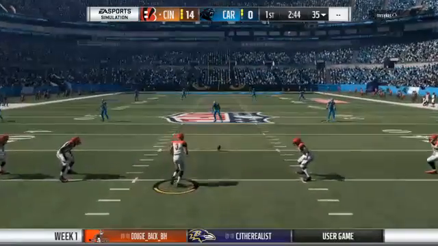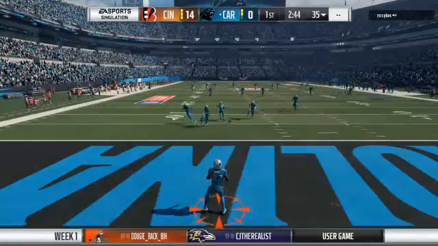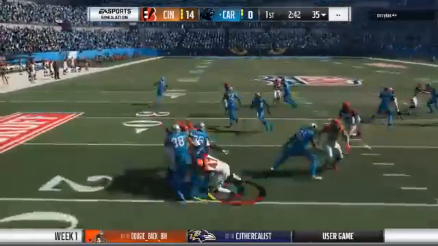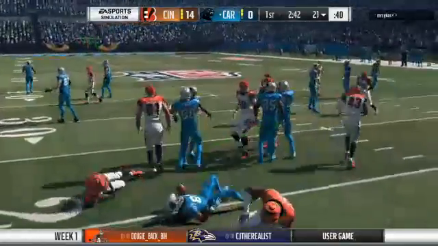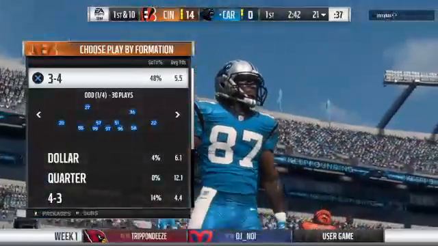Elliott now to kick this one away. This is taken about 7 yards deep. And he'll wind up about 4 yards shy of where he would have been if he had taken a knee, as they'll start at the 21-yard line.